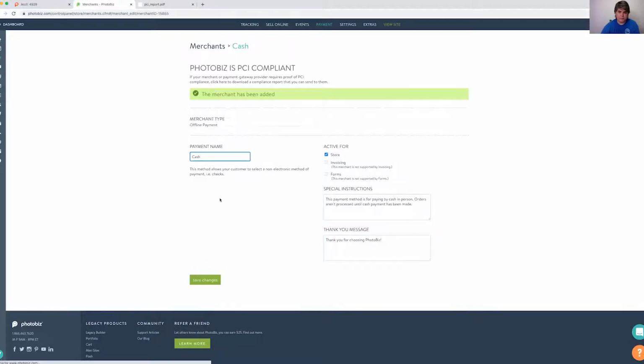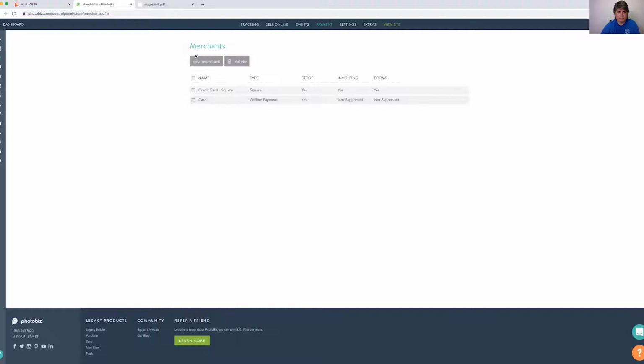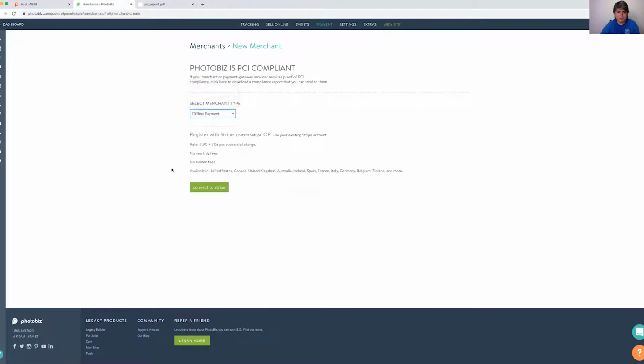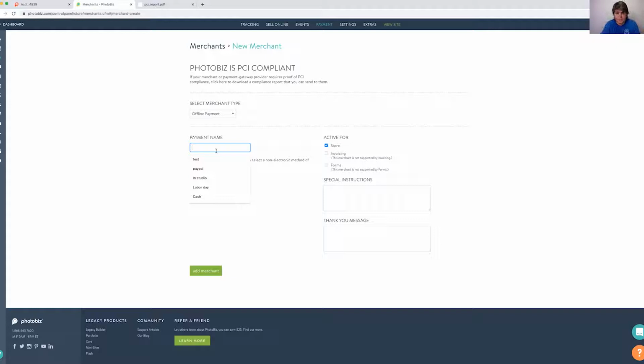Now, the other one of these that I want to show you is if we're doing a Venmo type thing. I don't typically recommend this for most clients. If you're setting up to do online sales, set up a real merchant, because it's going to give you a lot more professionalism. And so, we can go in here and we'll just say, let's call Venmo on this one. And this is not really a real Venmo, so please don't send money to it. I just made that one up for the webinar here.